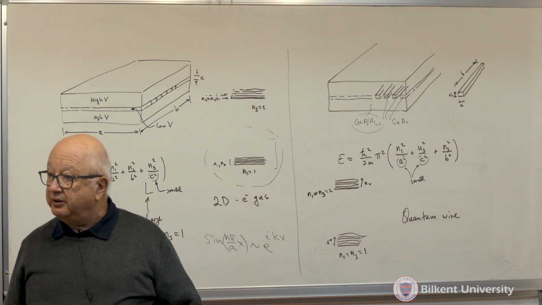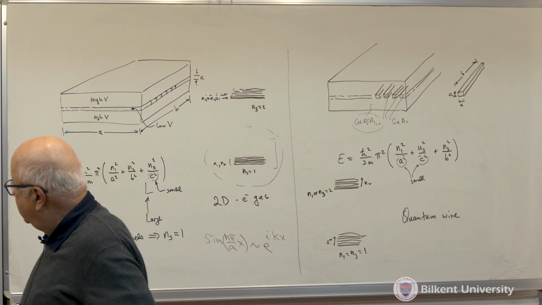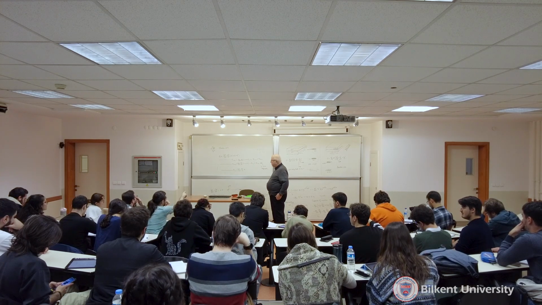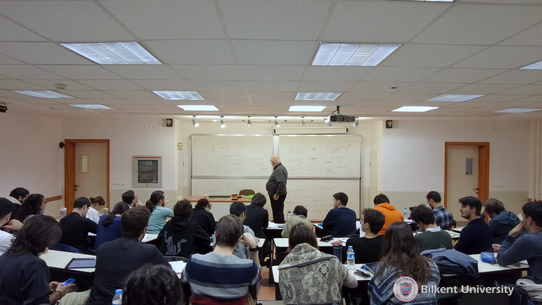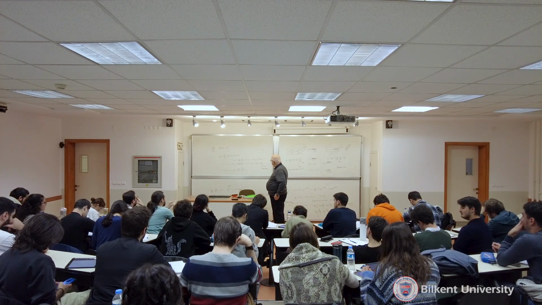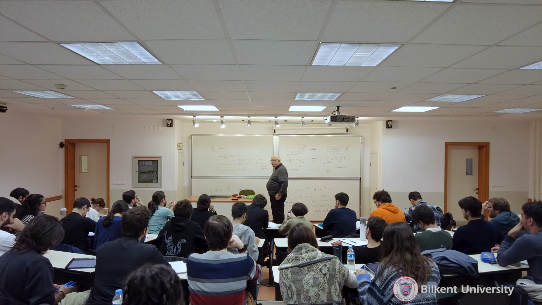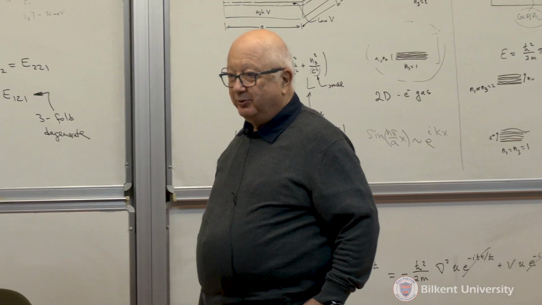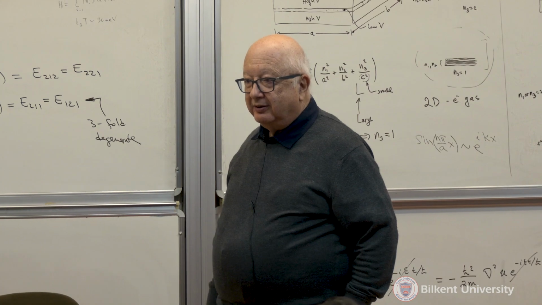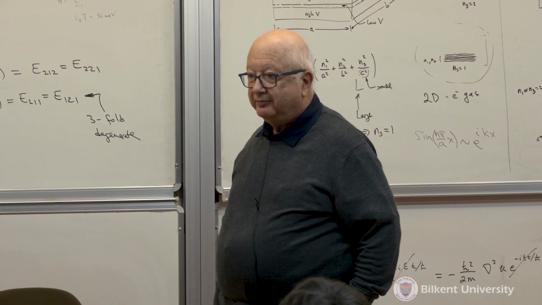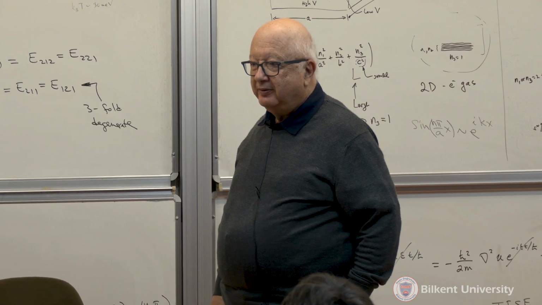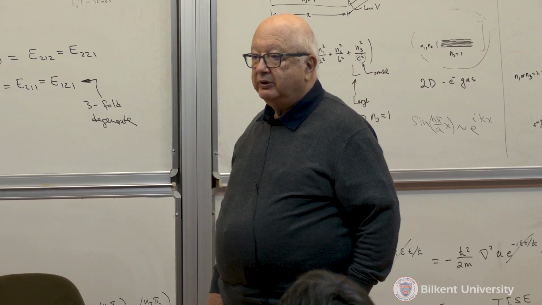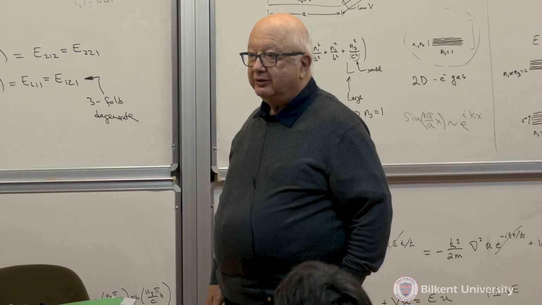I have a question about the threefold degeneracy. So, for example, for the E222 state, there is only one state, there is no degeneracy, right? E222, well, you have to ask a number theorist whether you have other possibilities of n1 squared plus n2 squared plus n3 squared equal to what? 12? Yeah, seems reasonable. But 113 is what? 11, so that doesn't hold.